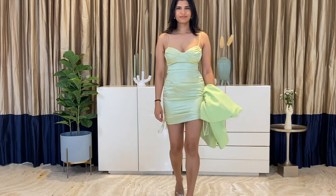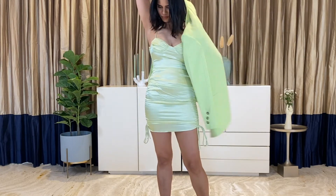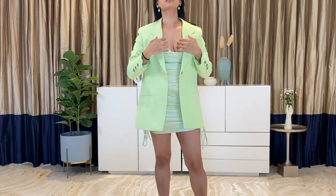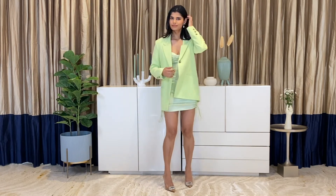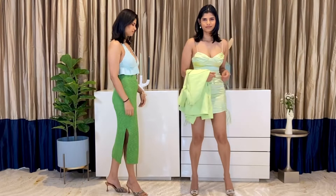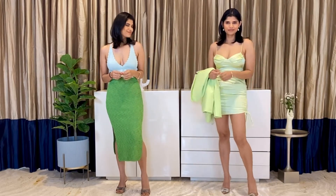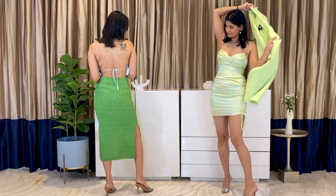This next one is a gathered dress in pale lime color. This dress ticks all the boxes — it is figure-flattering and very sexy, and the gathers all over will help hide your food baby! It has tie strings on the side that you can pull and adjust to your preferred length. I'm throwing an oversized matching blazer over it for a very effortless vibe. I love how the blazer makes it instantly look classy and expensive. On my feet I'm wearing my favorite heels that have a diamante brush.